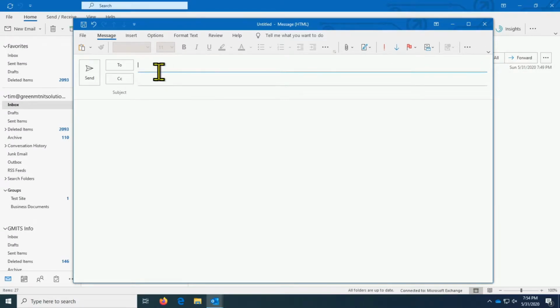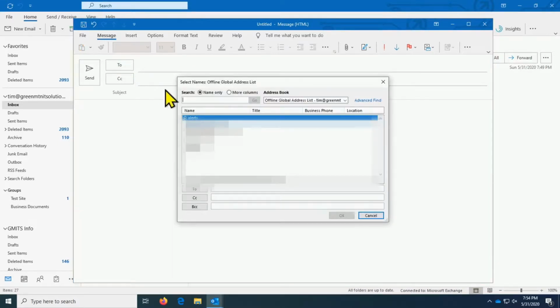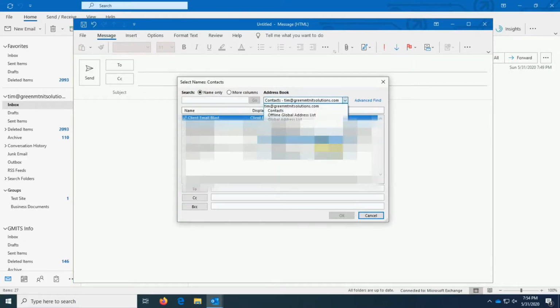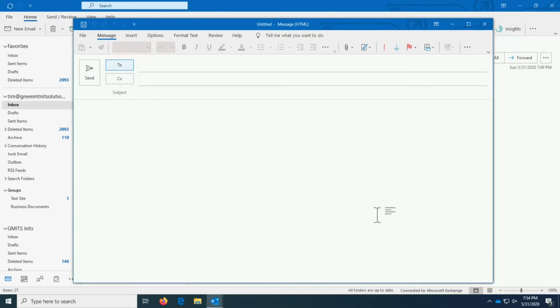That being said, if you do want to select a particular contact, click on the To button, and you're going to see all of your contacts. You can look through if you have multiple address books set up. Typically they're just under contacts. I actually do have a list here of all my clients when I want to email them all in bulk. And that's how we can select a contact. So that's really all there is to it with contacts. Should be pretty self-explanatory.